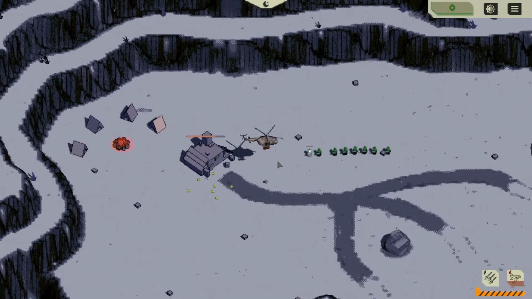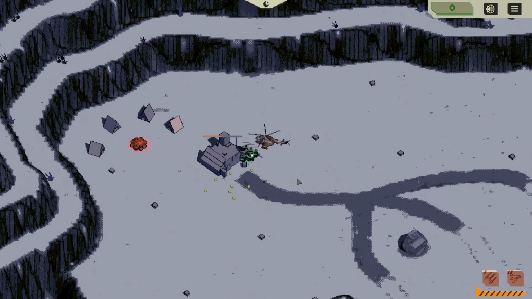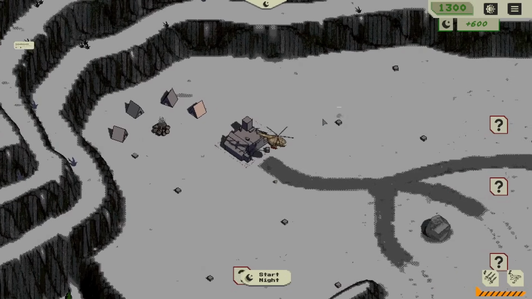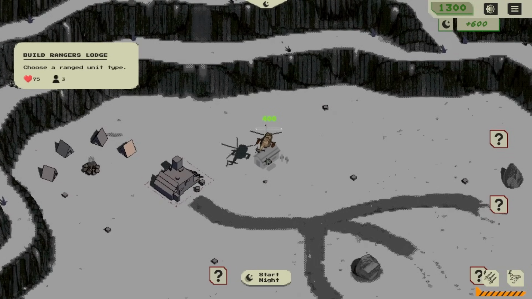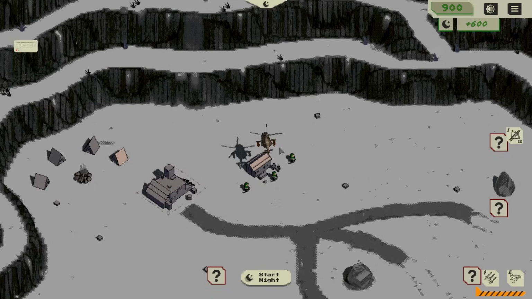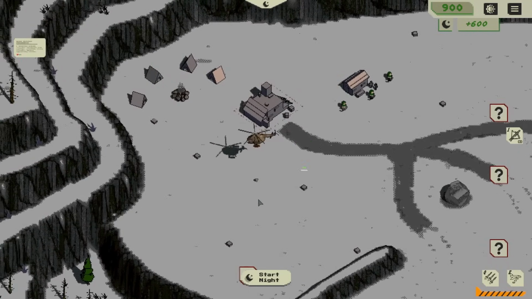Looks like there's no friendly damage to the base. That's good. If we hit the base, no damage at all. Wow, we were almost dead there. Did you see how close that was? That was pretty close. 1,300 coin now to spend on more upgrades. And we can't upgrade that barracks until we upgrade the base again.